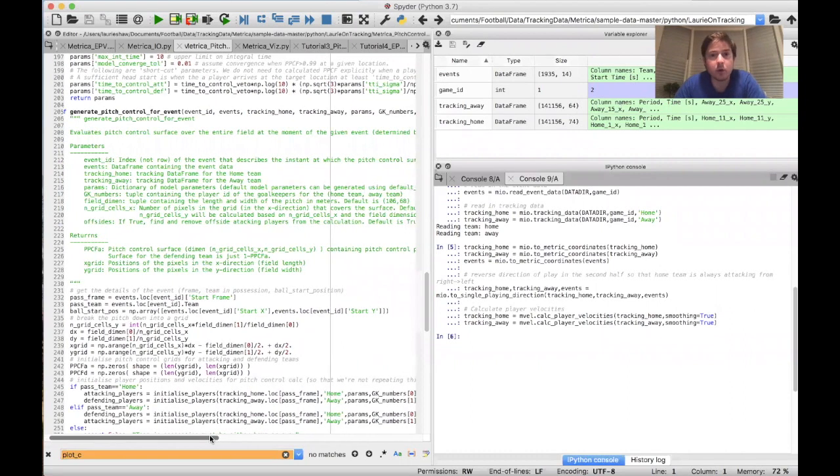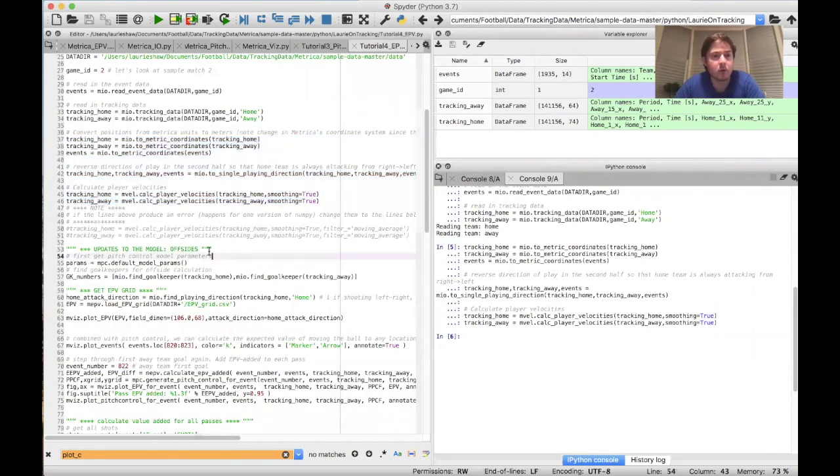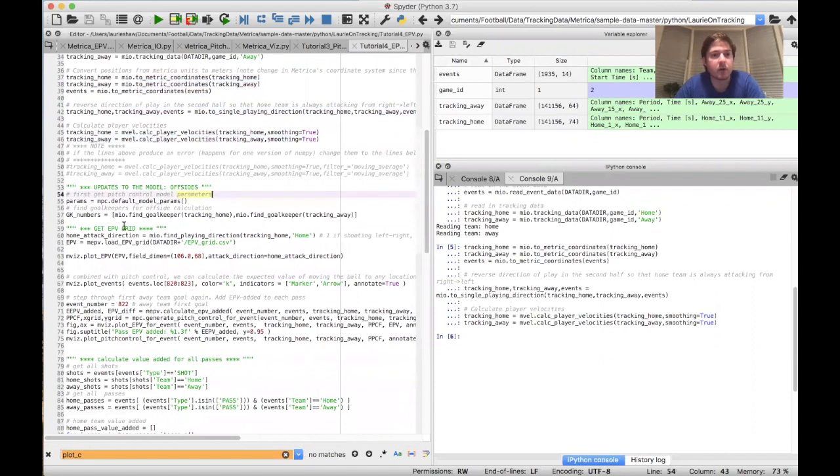In order for that to work, you need to know which players are the goalkeepers. So you'll see there's a new input, GK numbers, which is a tuple that gives the jersey number of the home team goalkeeper and the away team goalkeeper. And that is calculated using a function in the Metrica IO module.